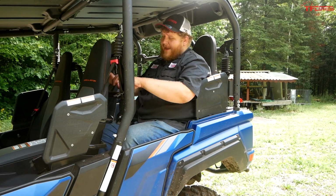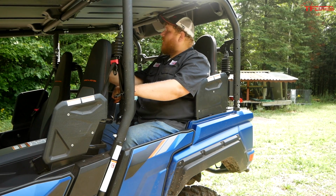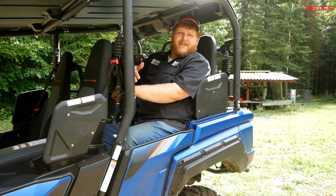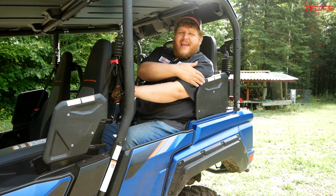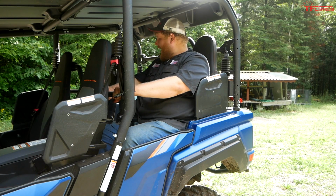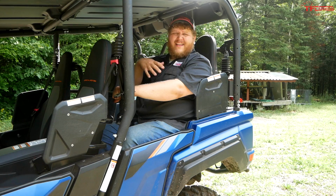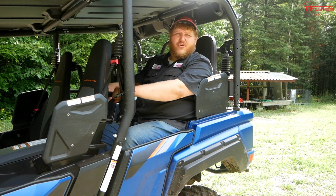But back to the positive, I definitely do like this grab handle. Great set of grab handles right here in front of you. There is just a nice amount of protection. As much as this thing is annoying, it will help to protect you from leaves or whipping branches. So you know what, I do like this back seat, but what's more important than how you fit is how this thing transforms. So let me show you that.